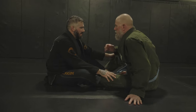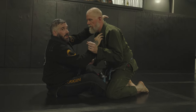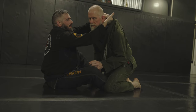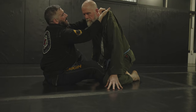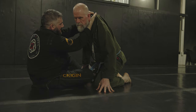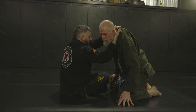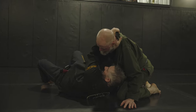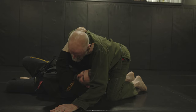Daniel sits down with the opponent. The opponent is on his knees. Daniel makes his first grip, then his second grip — thumb in the collar, four fingers in the collar. No baseball bats involved. As the opponent starts to pass, Daniel moves around. He scoots, starts to belly down, closes his elbows together, and rolls all the way over. You can see Chris's neck is trapped in this very tight space.